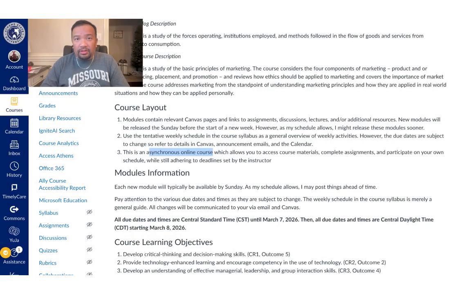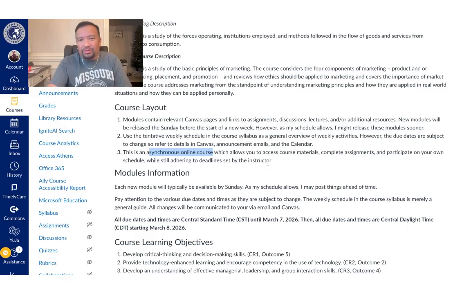One last item I want to talk about is the nature of the course itself. So this is an asynchronous online course. What that means is that we don't have any set days and times that we meet that are required. If anything is going to be optional, or if it's really something about getting together based on whatever class you're taking with me and whatever projects might be in those courses, there will be times that it would be necessary to schedule a time to meet, but that's going to be tentative in nature. It'll be based on your availability and my availability. So it's not set. So that's an important distinction to remember.